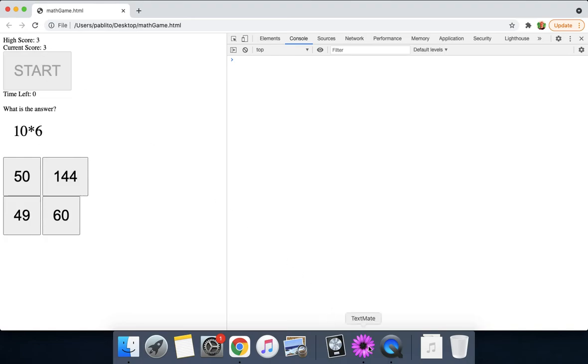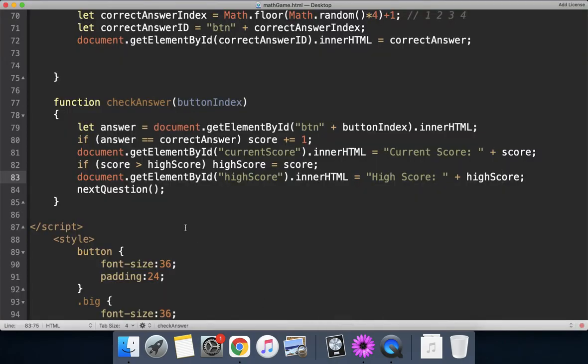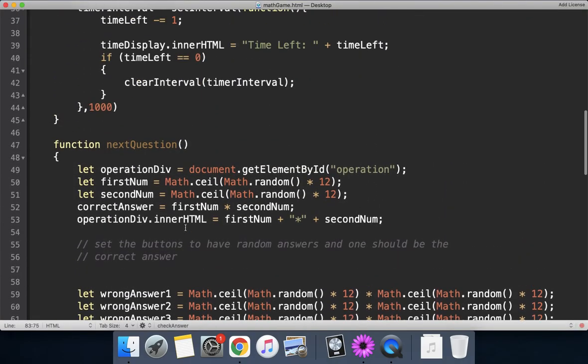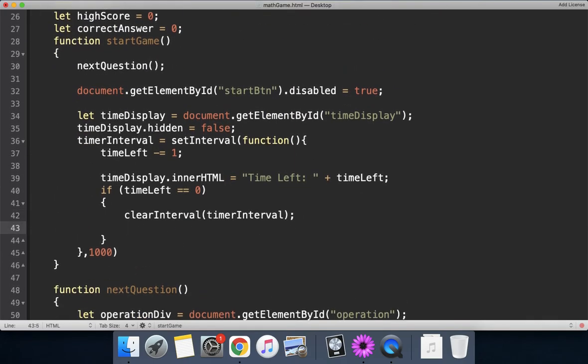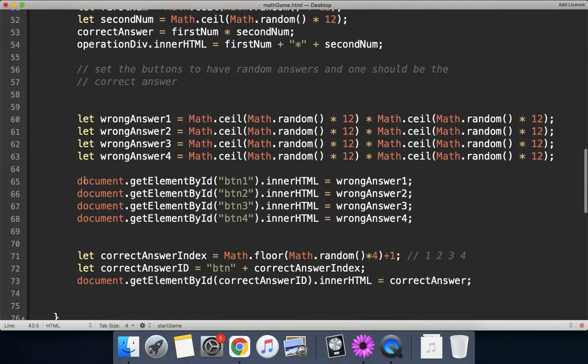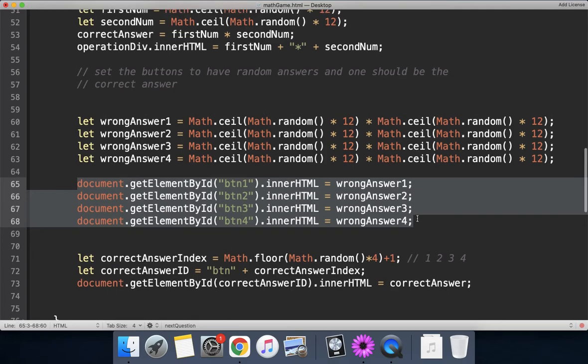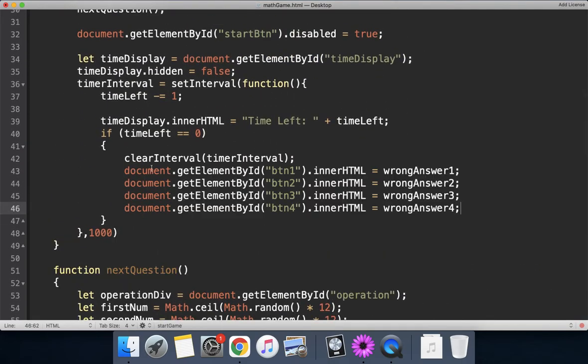That's perfect. Let's also, what do we want to do at this point? I feel like it's working, except we need this game to end when it gets to 0. So everything should be disabled when it gets to 0. Let's do that. So it equals 0. Let's just grab all the 4 buttons like this and say dot disabled equals true.